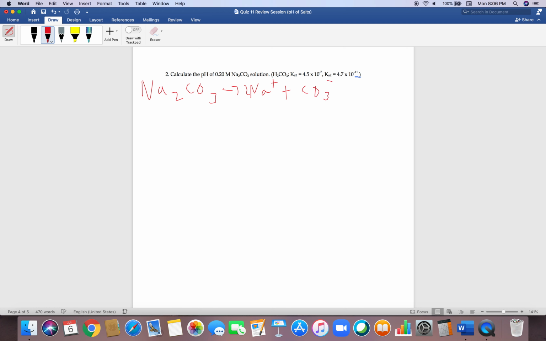So the carbonate is coming from the carbonic acid, I kind of gave that away to you by giving you the Kas. That's coming from the carbonic acid, which is a weak acid. But the sodium's coming from the sodium hydroxide, which is a strong base. So strong base, weak acid, we get a basic salt. So what's affecting the pH here is this carbonate ion. So that's what we need to take a look at in our dissociation in our next step. I'm just going to erase this for more room.